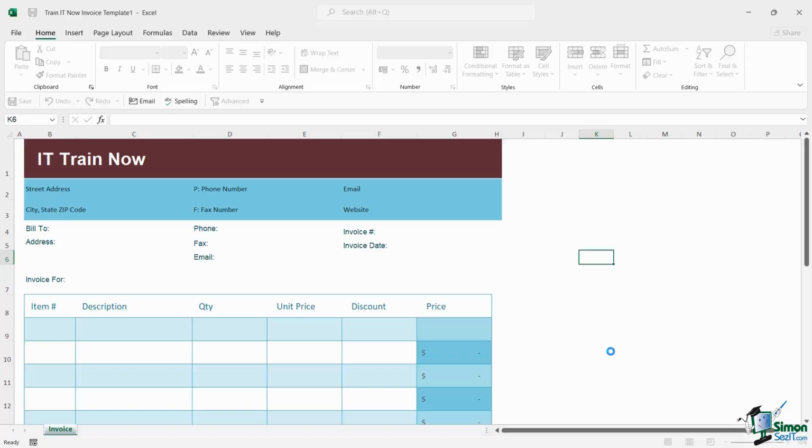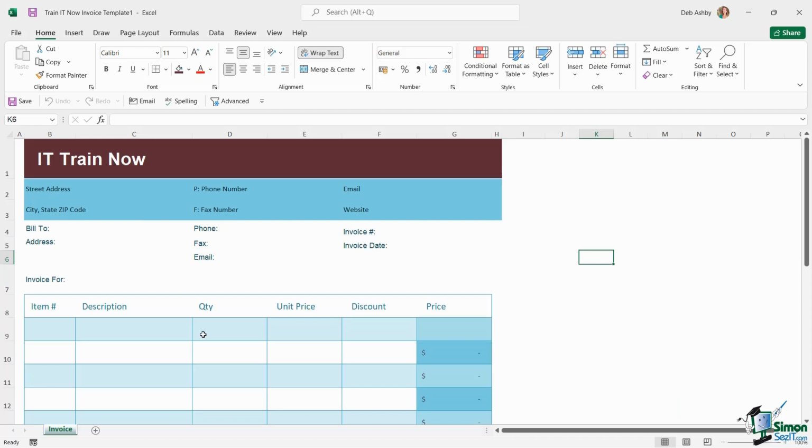Let's just click to open this again. It's now opened my template with my customizations. I can update this file, maybe for a new client, and then I could choose to just save this as a regular Excel file if I need to send that to the client, and then reuse my template again for the next client. So templates are definitely worth checking out if you want to get a head start on spreadsheet creation.